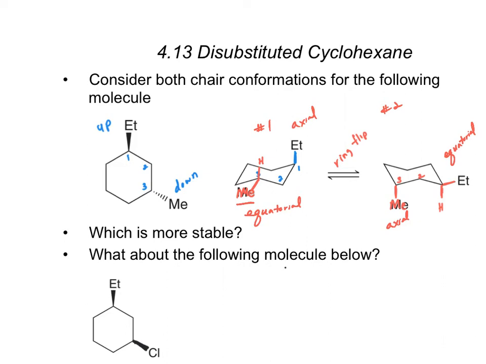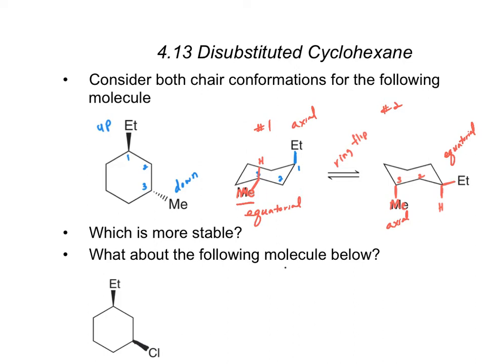Unfortunately, both chair conformations have one in the axial, one in the equatorial. Who do you think is going to determine who wins this? The biggest group, right? So this goes back to the energetics, right? As that substituent got bigger, that energy difference between the two got larger, right? So when we compared the methyl to the tert-butyl, it had a large energy difference, meaning that it was always going to favor putting the tert-butyl group into the equatorial position.